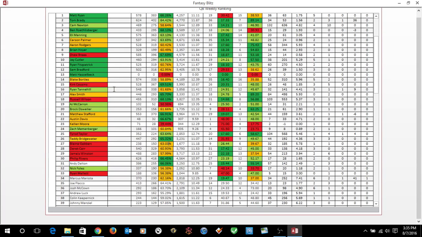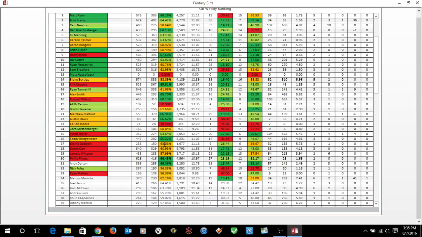So here, I would have scrolled all the way down, and as a matter of fact, I did use Blaine Gabbert this week in one of the starting lineups. I used Blaine Gabbert, and we'll go check the stats afterwards here. I forget who they were playing, but it was a tough matchup, which means they were going to play from behind, as the Niners did most of the year. But again, you want to find the cheap sleepers. By no stretch of the imagination are these guaranteed, but these are where you look for your cheap sleepers. So down here, let's start with Blaine Gabbert.